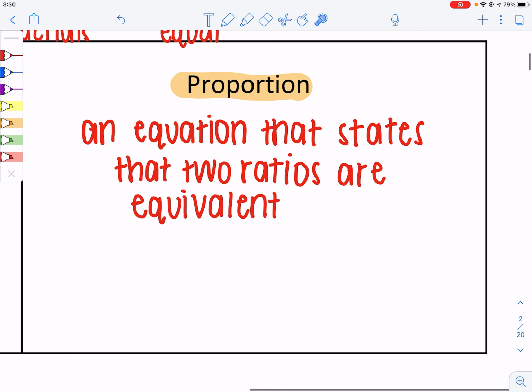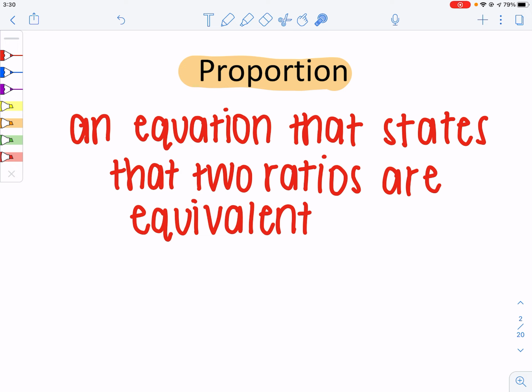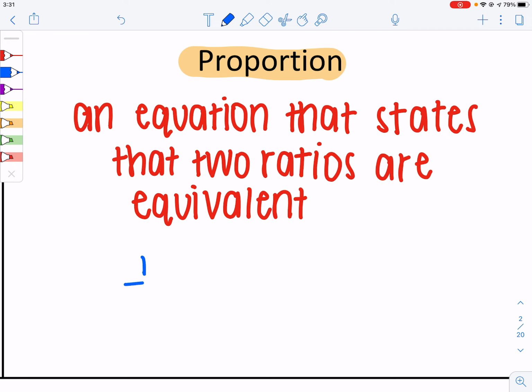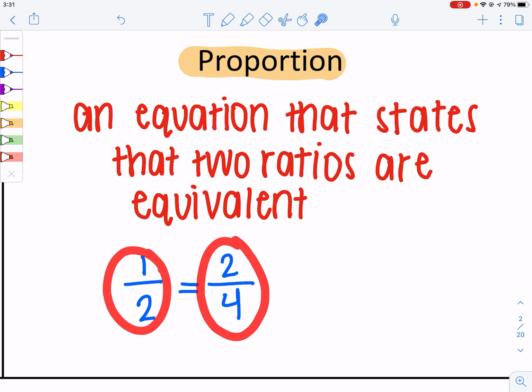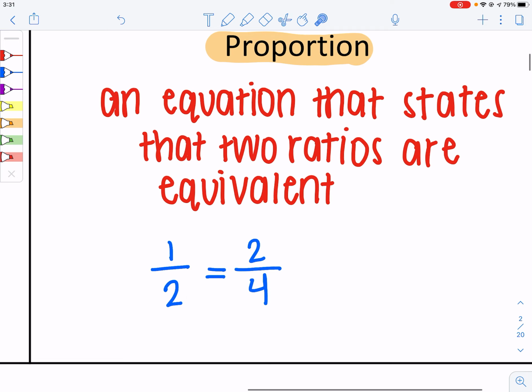Okay. A proportion is a little bit different in the sense that it's an equation. We've already learned equation in a previous unit, but a proportion is an equation that states that 2 ratios or 2 fractions are equivalent or equal. So all that means, using the same example we had from last time, I'll use 1/2 and 2/4. We know that those are the same. So a proportion would just be putting an equal sign in the middle, just showing me that this ratio is equivalent to that ratio. 1/2 is equal to 2/4.